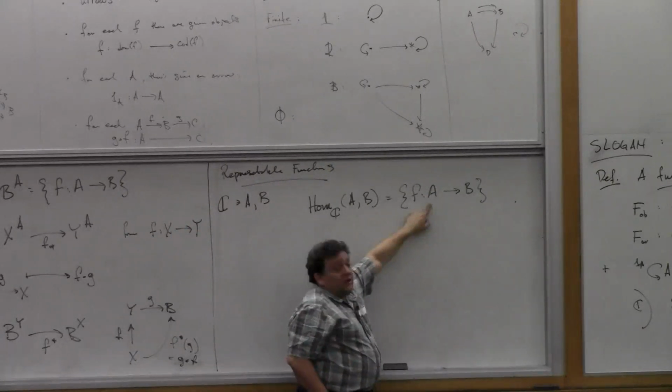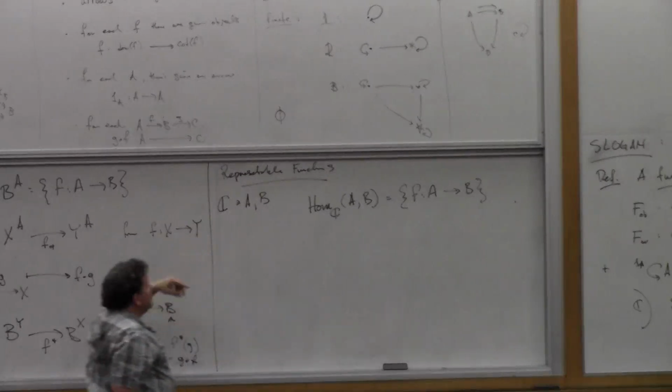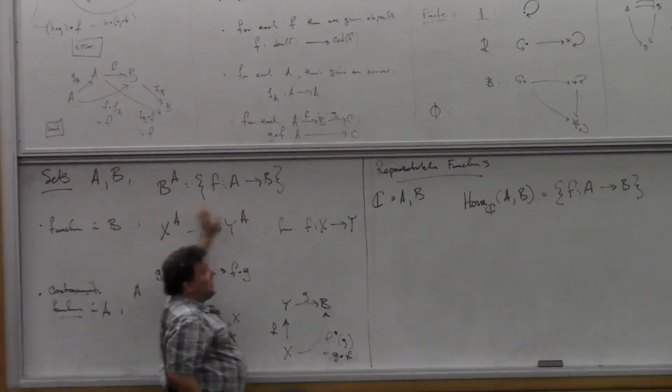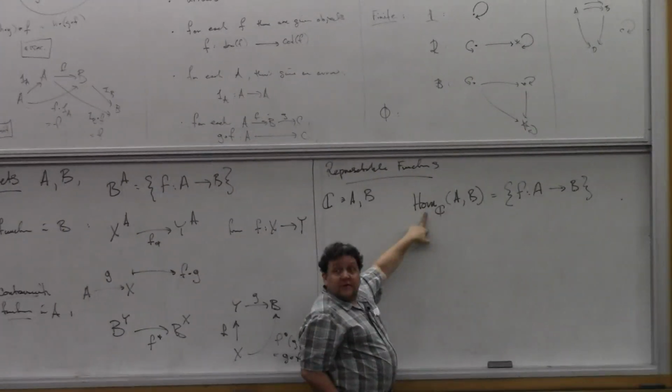I take this collection of all arrows like this. So you see, things are a little bit different here. This was a special case. This lands back in the category I started with. That doesn't have to happen. This lands somewhere else. Okay?